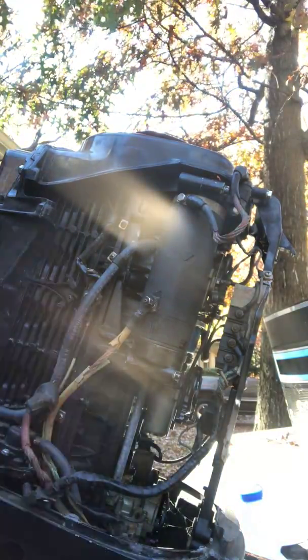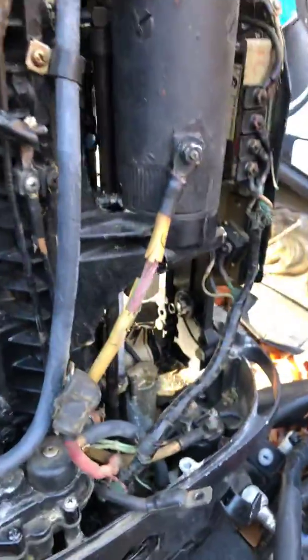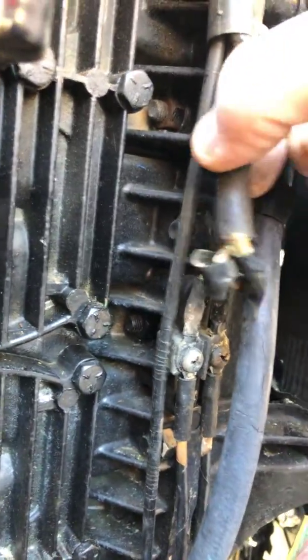Alright, well, we got good news. I figured this out. So this here is going to be the stator term block. I'm assuming that means that these are the wires that run up to the stator, which I'm assuming is underneath the flywheel. From my research, a stator is essentially the component that stays still while this motor is moving. So I'm assuming that's what these wires here are, which are also corroded, so it may be worth looking at a new stator. But again, I'm not there yet. They are badly corroded. I'm not there yet, though.